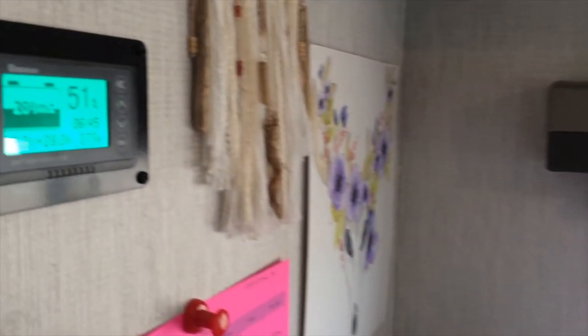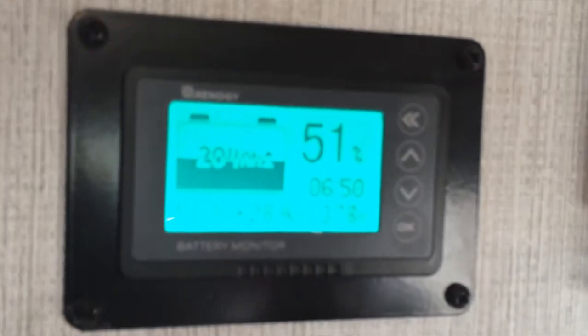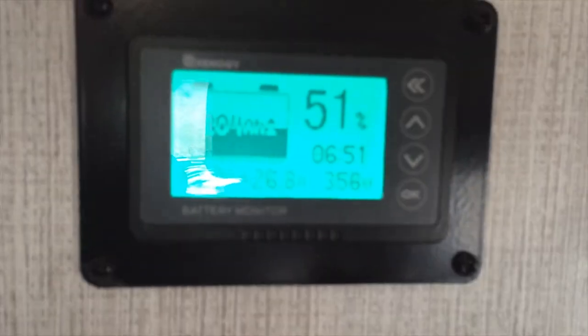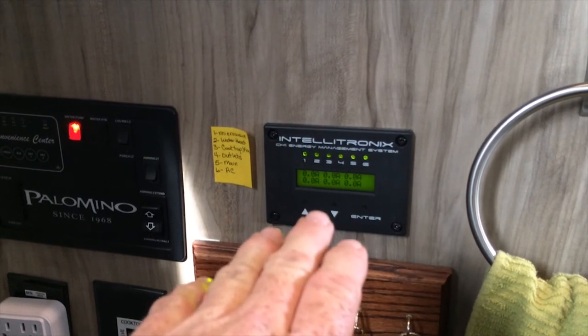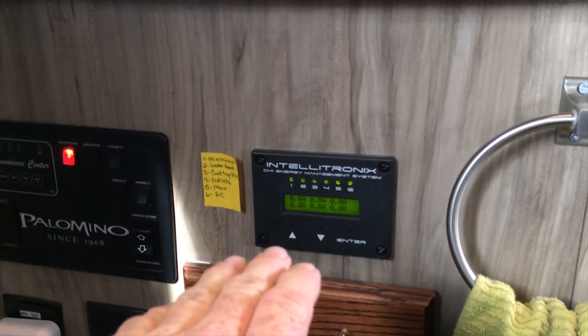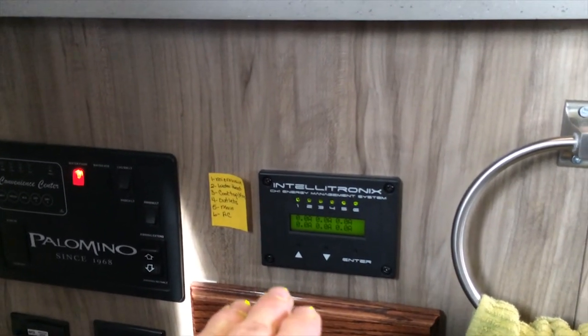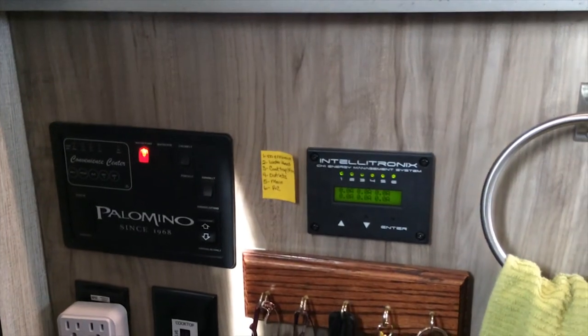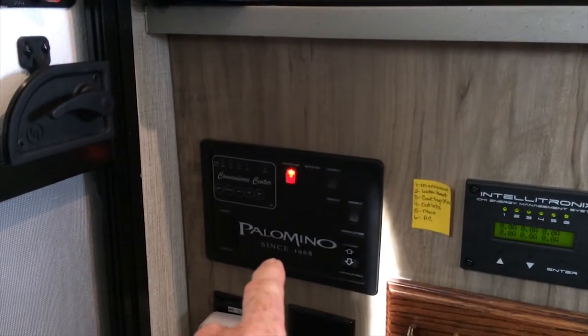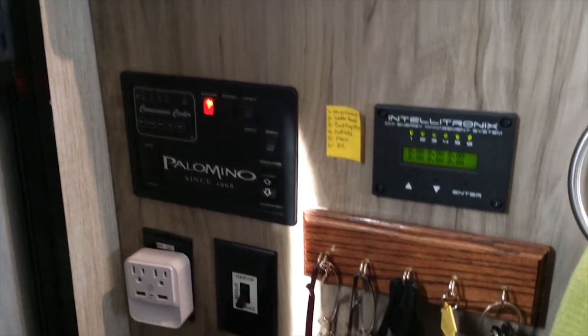She wasn't able to use all of it because of how it was wired and the equipment they used. Right now she's getting 28 amps — all because Crazy Marty rewired it. They do give you this intelligent controller here. On your 115-volt circuits, this prioritizes which ones work at what point. If you want the fireplace to take priority over the microwave or the stove, you set it up that way so you don't burn up your 30-amp circuit. You can set it for 30 amps, 50 amps, whatever. Then there are the other controls for the water tank, gray tank, and so on — those seem to be good so far.